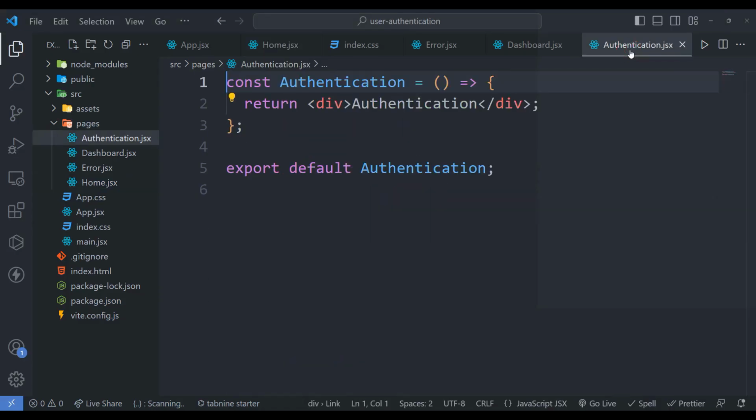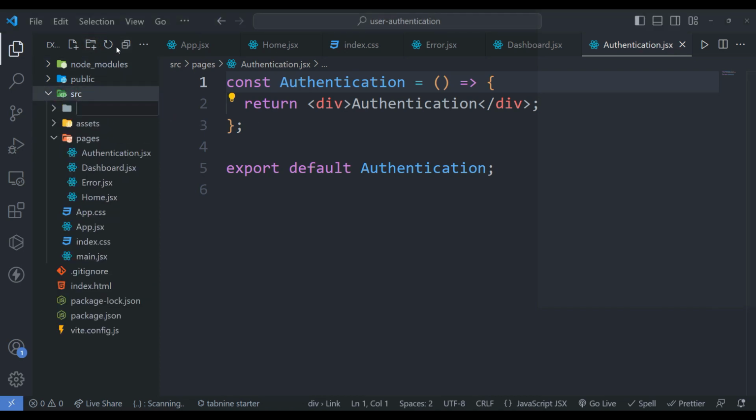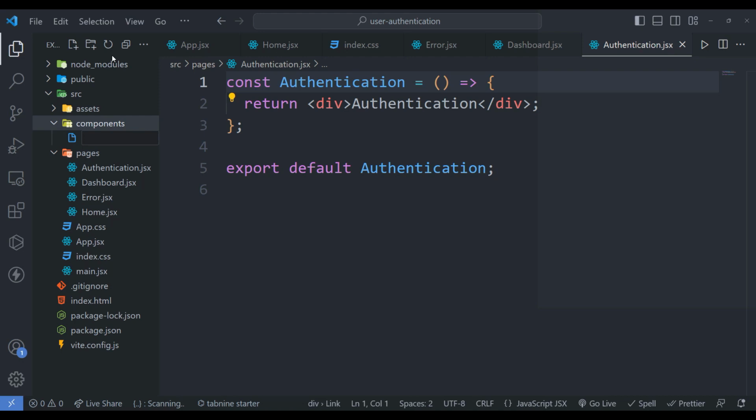Now, in the authentication page, we need to do something here, obviously, and that is creating the forms where the user can sign in or where the user can sign up to your application. Now, these forms are also going to be really easy, very basic forms. So we're going to start with the login form. It's going to be really easy, actually. So in the source directory again, these are components that we can use throughout our application. We'll just create a folder called components, and we can call this login.jsx.